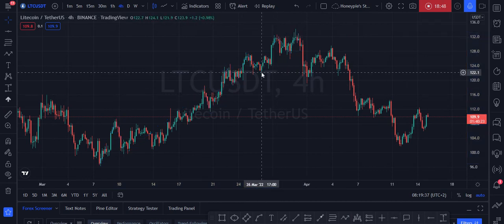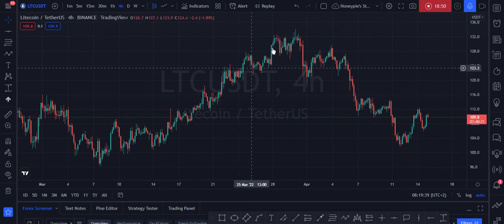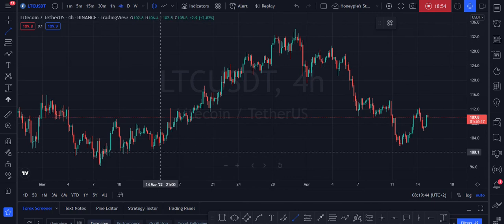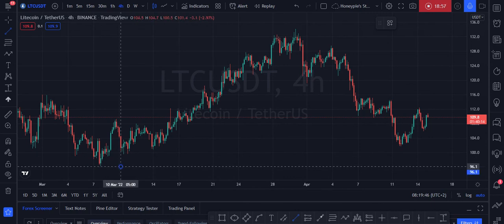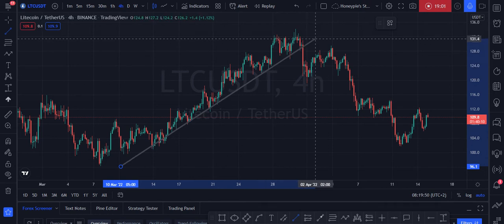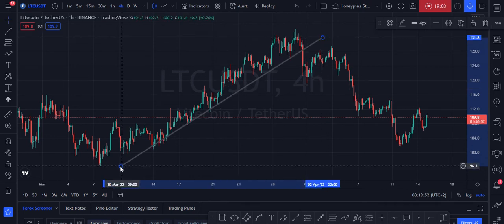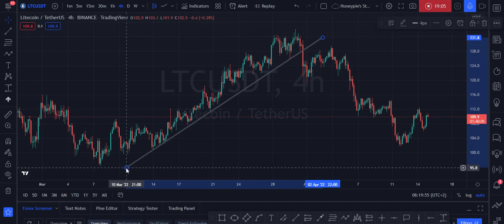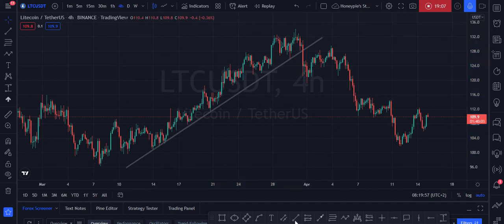So now that being identified, how do we identify a trend line support? We have been able to identify this zone as an uptrending market, so we pick our trend line tool and draw it this way. You can see now, each time price got to the trend line, price bounced back. Price moved up. Each time price got to the trend line, it bounced.